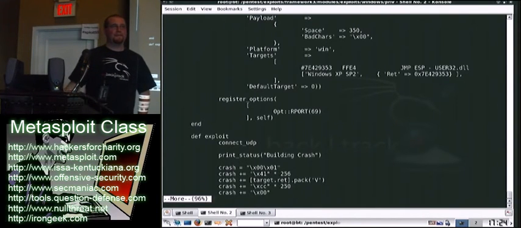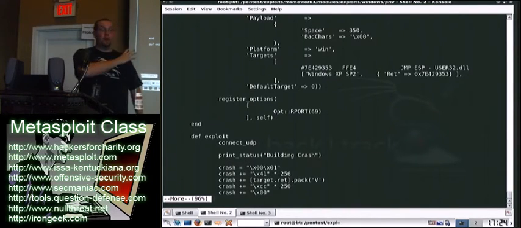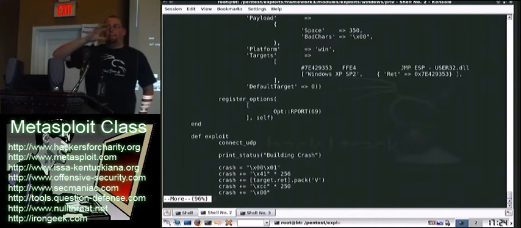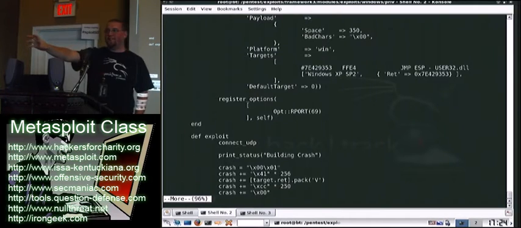I was going to ask, that 77 address, that's actually your user32, that's not in the TFTP program, right? No, that's part of Windows. That's why I went to it, because it's prior to address space randomization. It's going to be in the same spot every time.